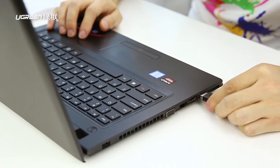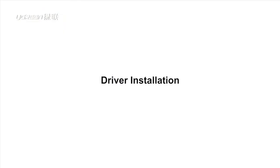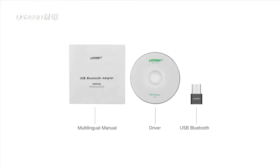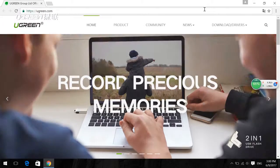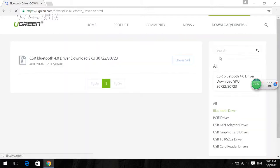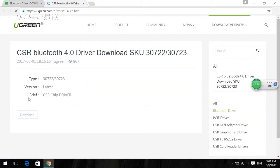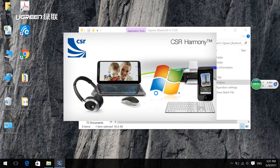First of all, plug this Ugreen Bluetooth receiver to your laptop, then install the driver. You will find the driver program in the attached CD or go to the Ugreen official site. Click Download Driver and find the Bluetooth driver and click Download. Start installation by clicking the Setup.